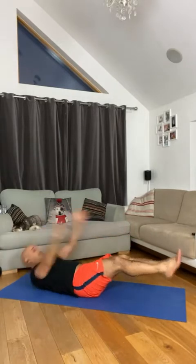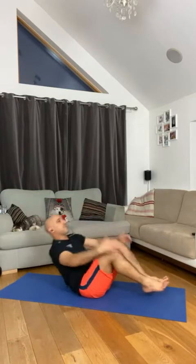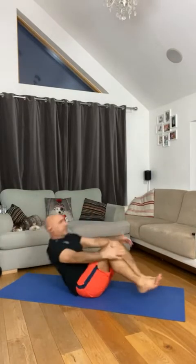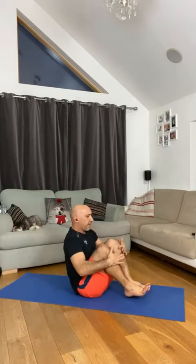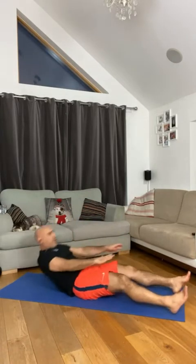If you're new to this exercise, you're not supposed to be doing it because your back will hurt, because you didn't really start with the easy progression. All right, 5, 4, 3, 2, 1. Good. Okay. Breathing it out.